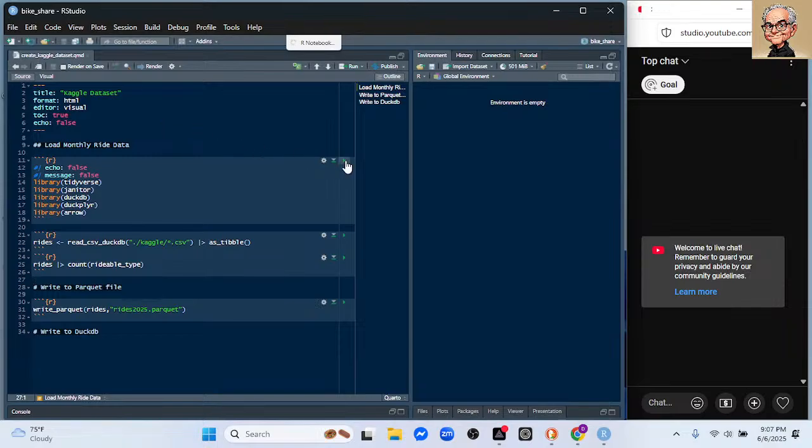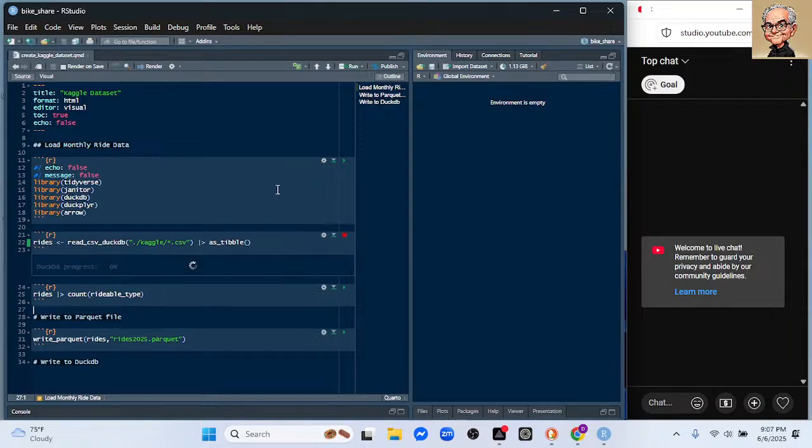So let's load this again. You can see it's loading the data down.